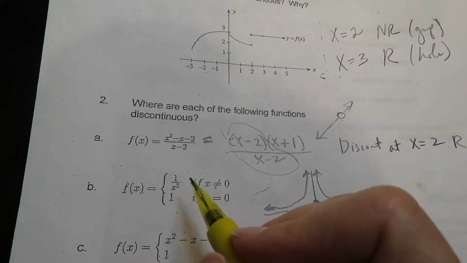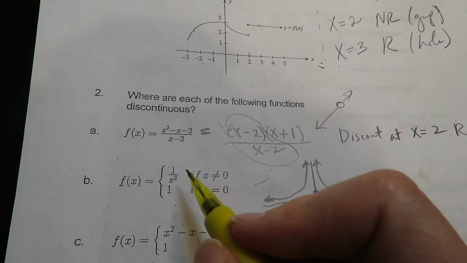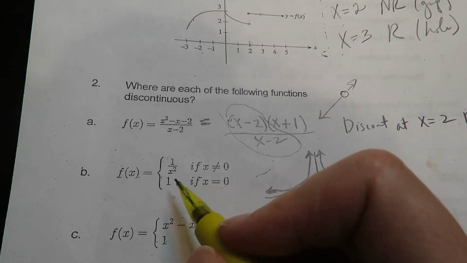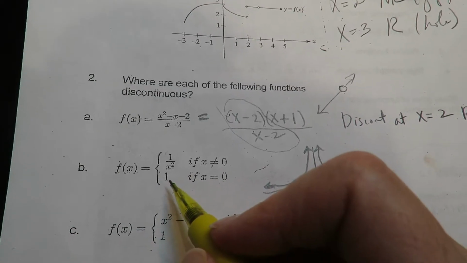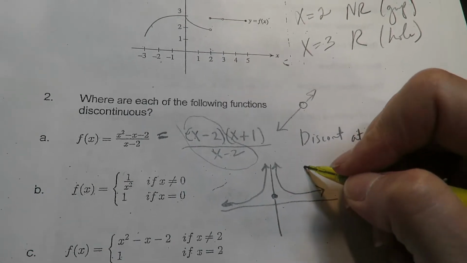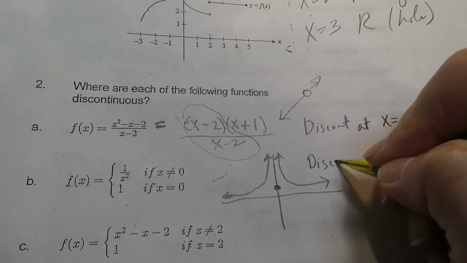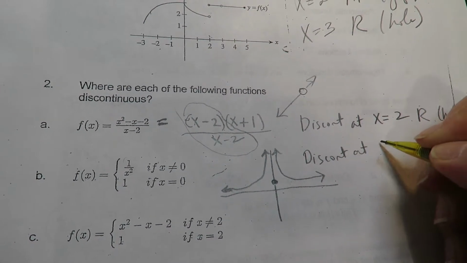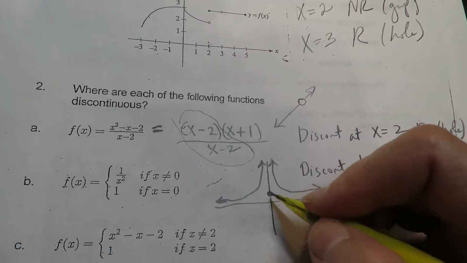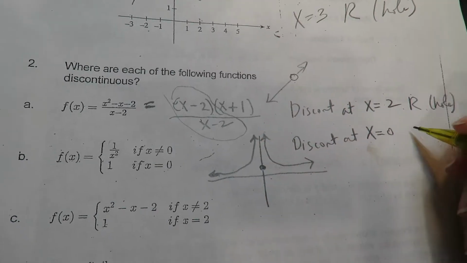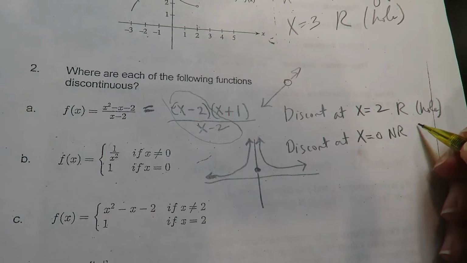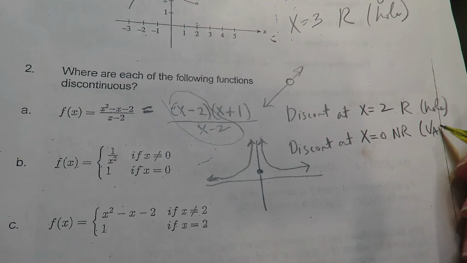So it may look to somebody who doesn't really have a sense of what they're looking at as maybe there's a problem, but it was fixed. But this has a vertical asymptote, and you can't plug a vertical asymptote with a point. It doesn't work like that. So we would say for this one that it has a discontinuity at 0, right? Everywhere else it's fine. It's just at 0. And because it's a vertical asymptote, it becomes unbounded. We call this non-removable, okay? And that's again because it has a VA.